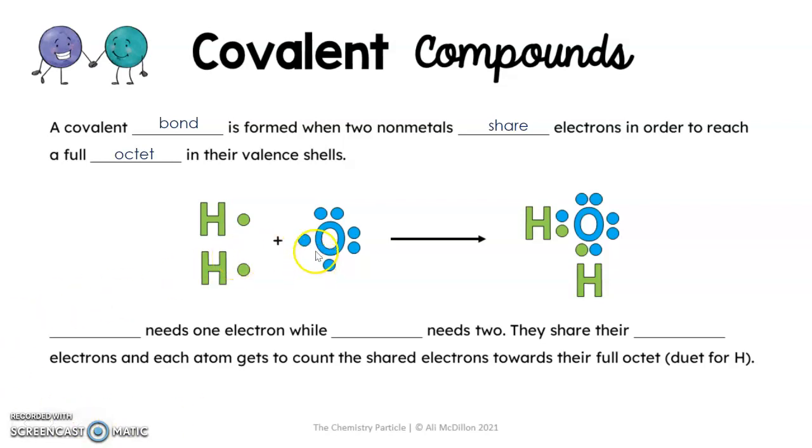An example here is going to be water. So there's 2 hydrogen atoms, 1 oxygen atom, and they will share their electrons so that they can all be happy and have that fulfilled octet. Remember, with hydrogen and helium, because they are the first 2 elements on the periodic table, hydrogen's octet rule technically doesn't apply because he only has 1 energy level, so he only needs 2 electrons to be happy. So hydrogen needs 1 electron, while oxygen needs 2. They share the unpaired electrons, and each atom gets to fulfill that outermost energy shell, and then they are happy and content.